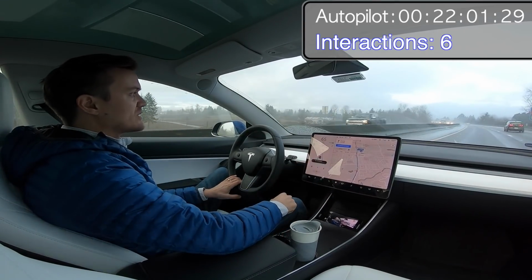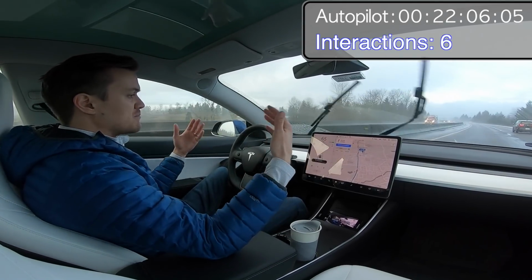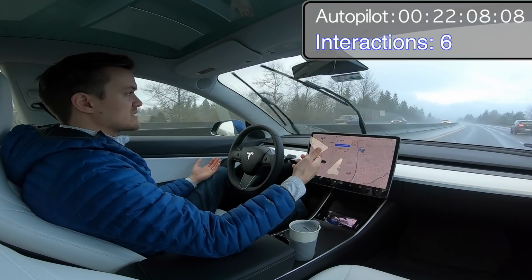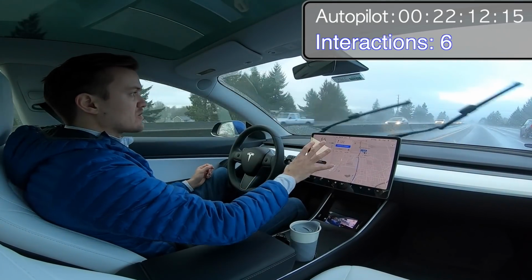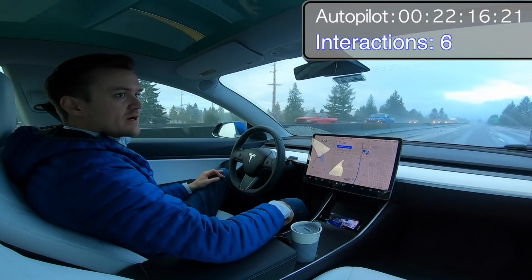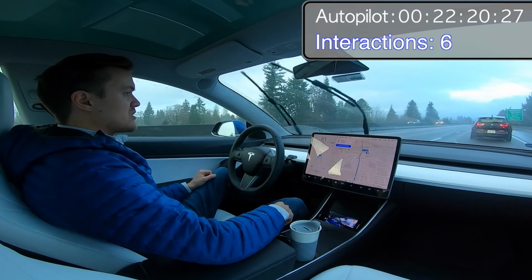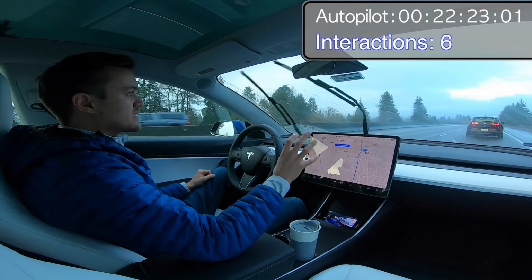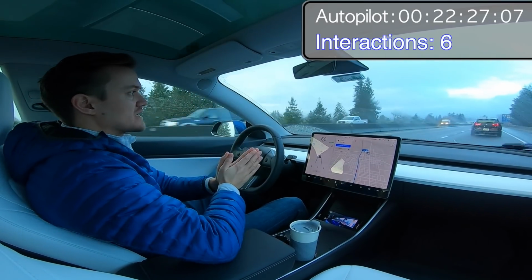So, okay, poor weather detection. What just happened there was the weather, because of the rain blowing up and obstructing the cameras, it's now taken off Navigate on Autopilot. I'm on regular Autopilot. So what I'm going to do here is put my blinker on. You can see there's a car in front of me here, and you see how quickly it gets over it. It does that all on its own. And now it's just going to stay in this lane. The difference now is that it'll keep me here until I tell it to change lanes.